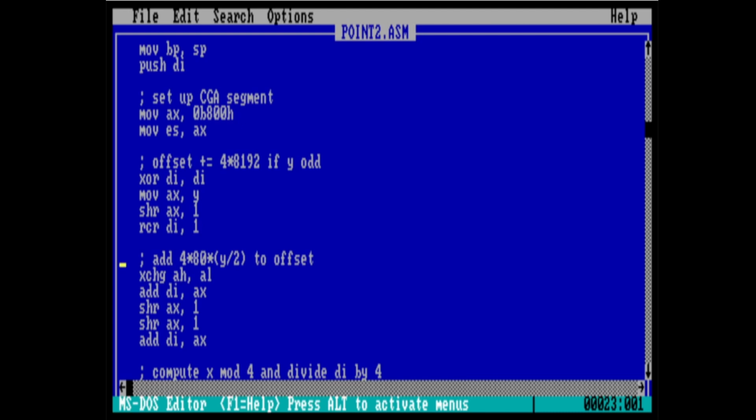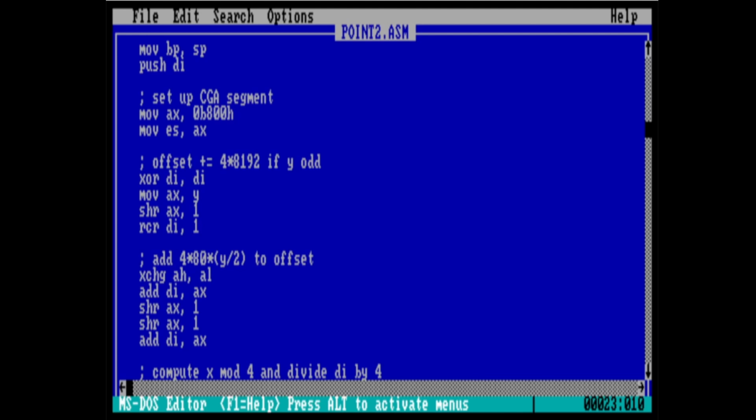We need to compute 80, because there are 80 bytes per line, times the number of lines in the bank that we're dealing with. So we're either in the odd or even bank here. And of course we're only counting even lines or odd lines now, so we only need half of the lines, and so this is y on 2. So we'll end up with 80 times y on 2, and that'll be the offset within the bank.